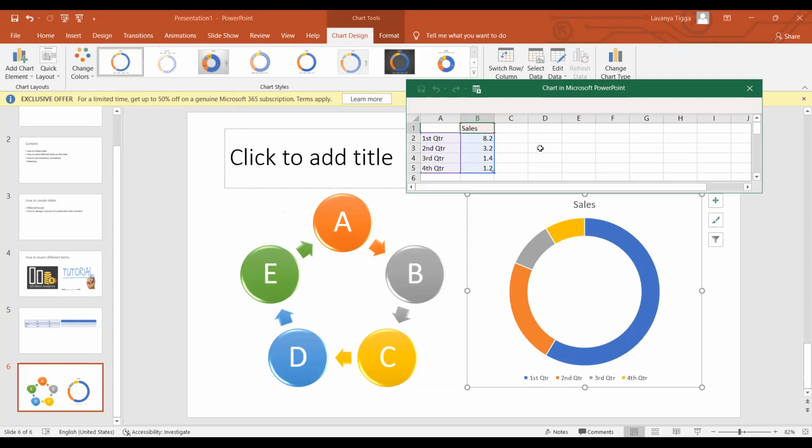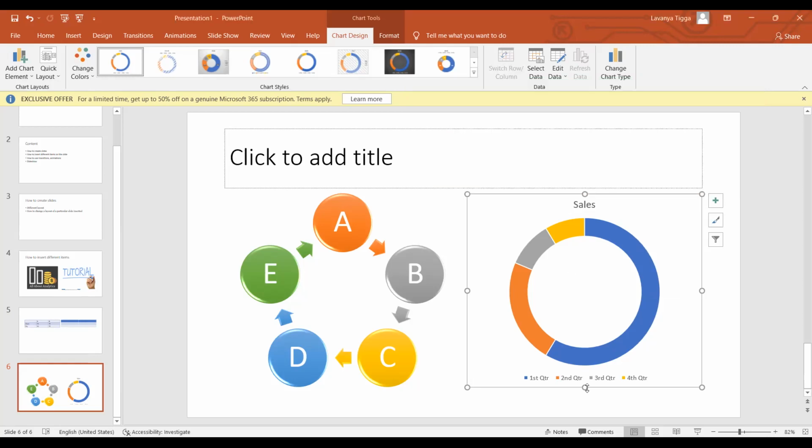I had some data in my Excel file, so it has just taken those sales for every quarter, and it has plotted the sales for all these four quarters. Now this is a very blank one, which just shows me in color over here, first, second, third, fourth.